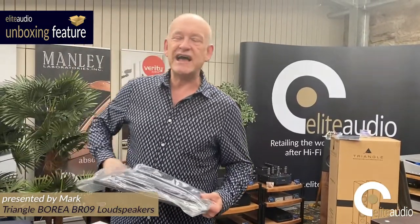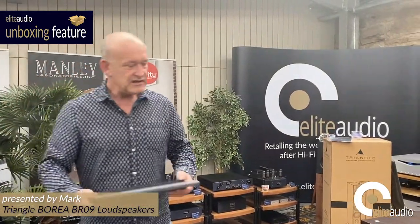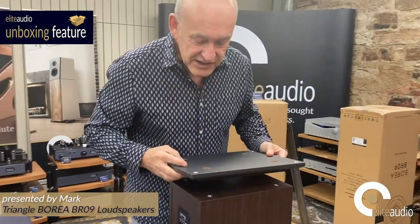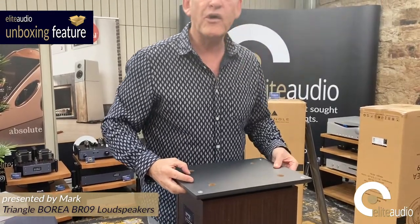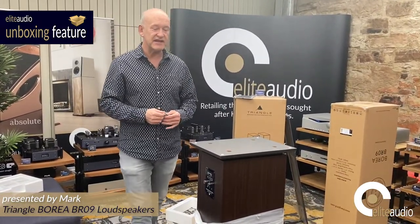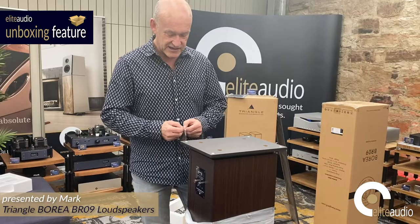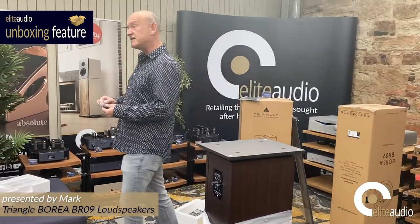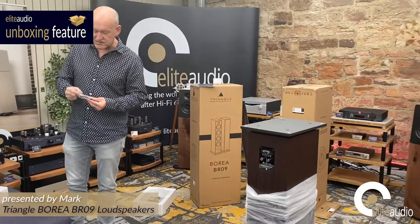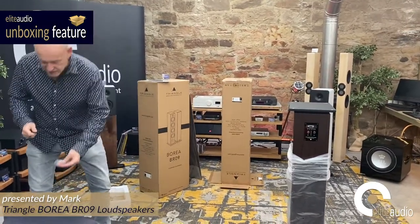Now, a lot of people ask, what does that actually mean in real terms? It means that it will give your amplifier additional dynamic headroom. The measurement, 93 dB, is simply an audible measurement in decibels measured at 1 meter away from the speaker, when a power of 1 watt is driven through the speaker itself. And in essence, that's where your efficiency comes from. So it's quite easy to understand how that calculation is done and how the end figure is achieved. So anything above, in my opinion, 89 dB, you would class as an efficient speaker. Anything under that, I use the term inefficient, but it just means that you will need to drive your amp a little bit harder to get the same volume level or sound pressure level.